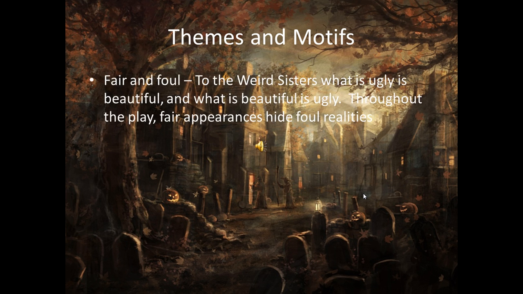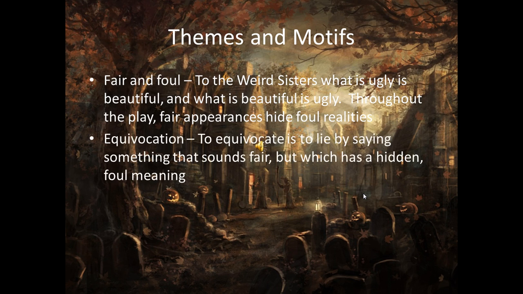Fair and foul, the whole idea of foul meaning a reference to bad weather, but it also can mean something that is rotten or that is ugly or is somehow wrong. And so to the weird sisters, who are the witches, what is ugly is beautiful, and what is beautiful is ugly. It's a perversion of beauty, really. Throughout the play, we see that there are lots of people who appear to be beautiful or noble on the outside, but in reality are hiding some pretty dark secrets.